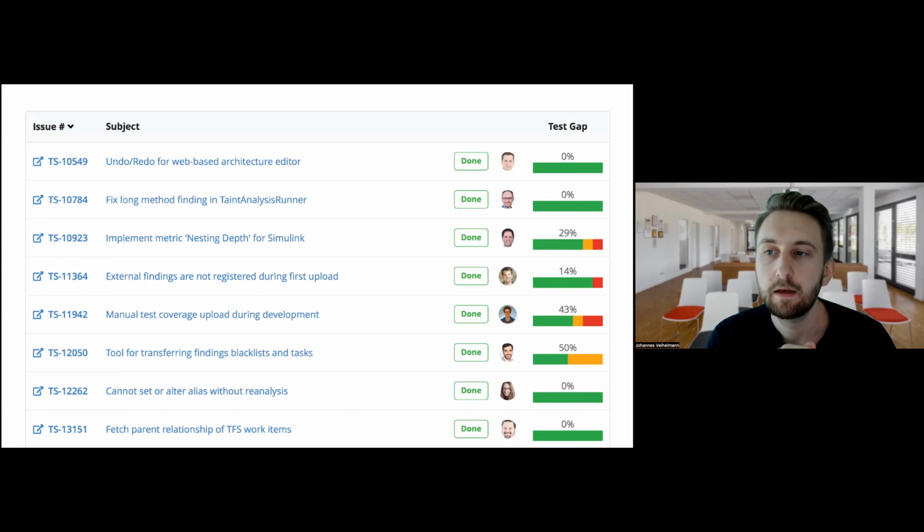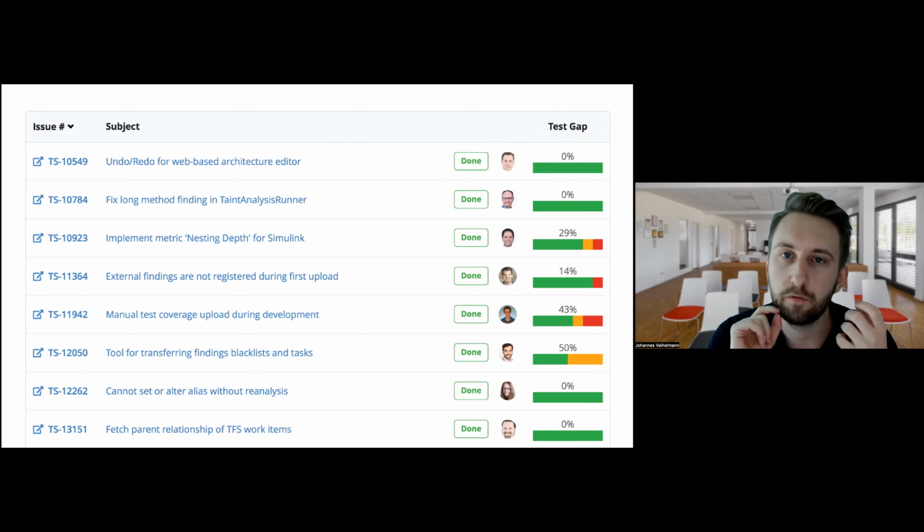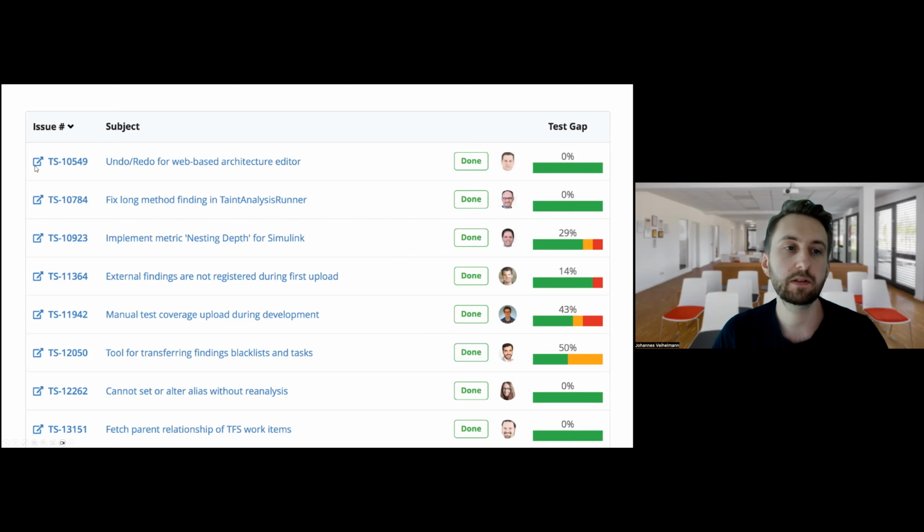ticket. Because as a tester, I usually do not really care about all of the different software compartments. I actually want to focus on the areas that are important for me right now, which is usually related to the ticket that I am tasked to test. So what we can see here is now a screenshot from our own development. So these are all tickets that were done by our own development team. And then we can see the test script information for only the tests that were done, only the changes that were done for this ticket.